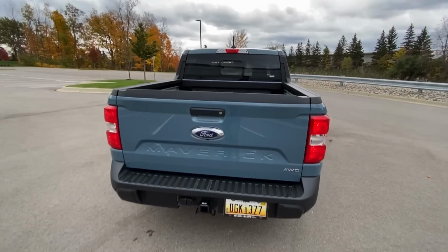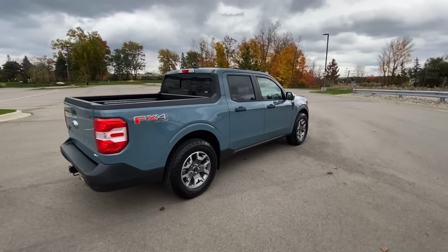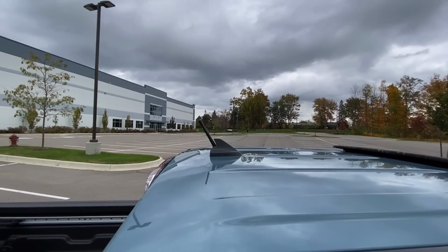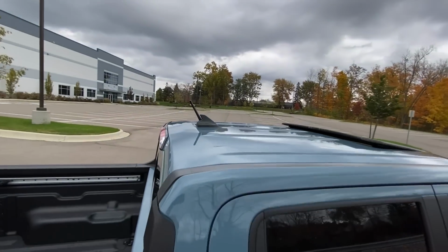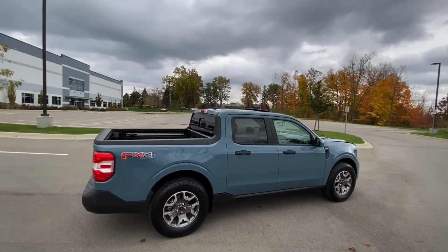There's the back. And the mods that I've done to this: I had a shorty antenna laying around the house. So I put a shorty, I think a 4-inch or so antenna on this, which removed the longer one that looked kind of odd on the truck. So we do have a nice little shorty antenna now. Looks pretty cool. Something I probably would not have bought if I didn't have it laying around, but nonetheless, it looks a little bit cooler.